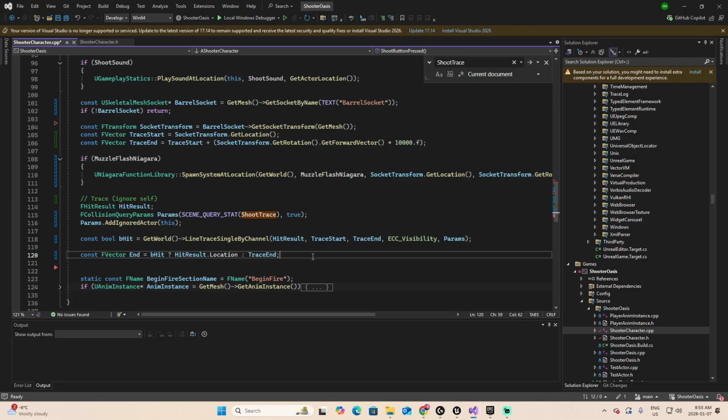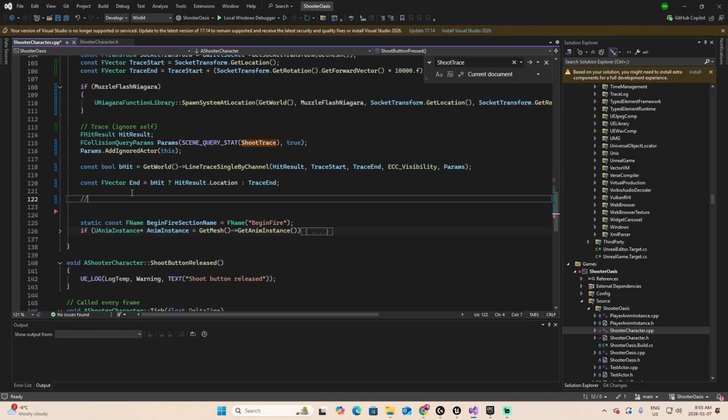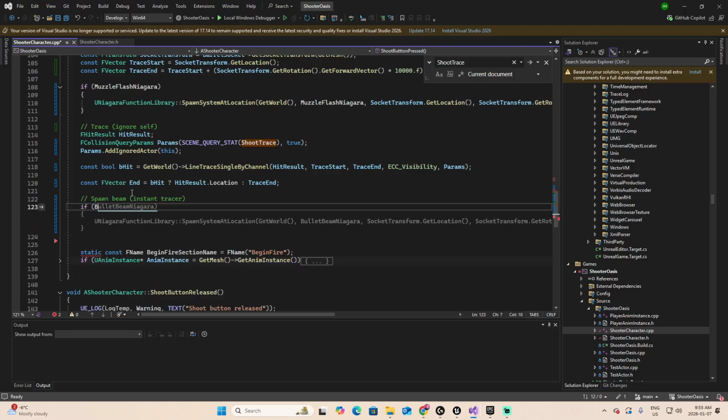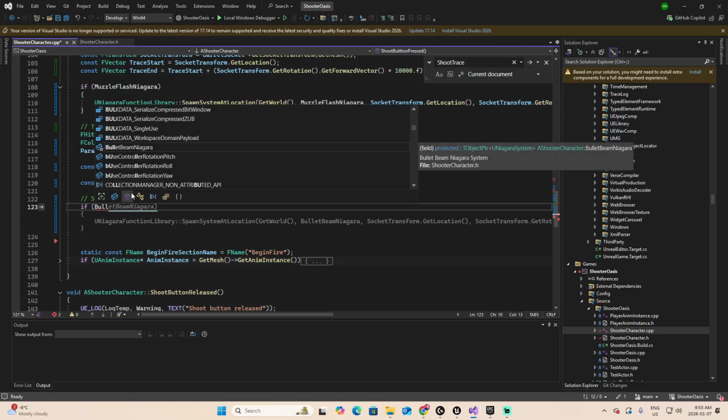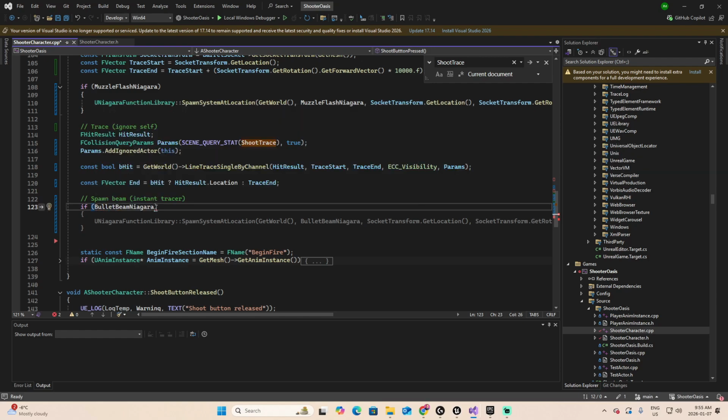Now it's time to spawn the beam. Let me make a comment, spawn beam instant tracer. If bullet beam Niagara, this is the parameter we set just a moment ago in the header. Let me check this.